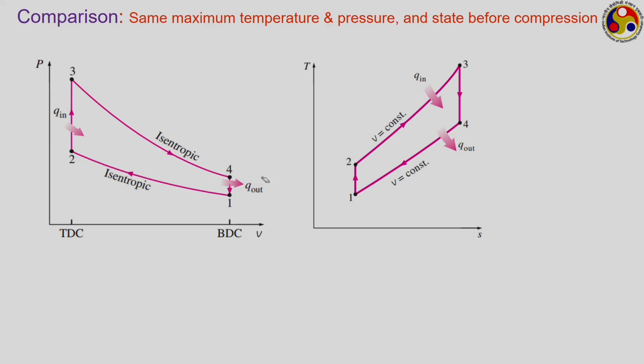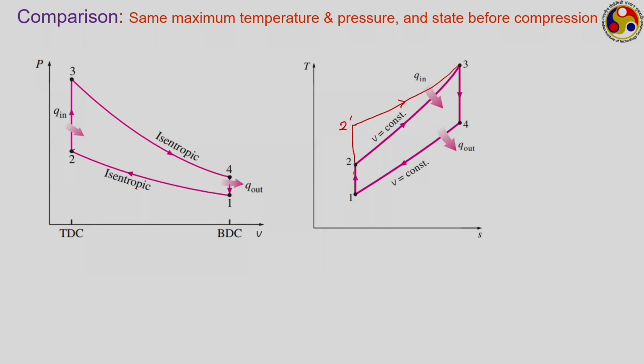Again the Otto cycle is shown. To plot the diesel cycle here, point 1 remains the same. Let us extend this line vertically. This line goes like this, and through point 3 the constant volume line is already there, which leads to point 2. We backtrack a constant pressure line. So, the constant pressure line will be somewhat like this. This leads to your point 2 prime. This is your 2 prime, 3 and 4.